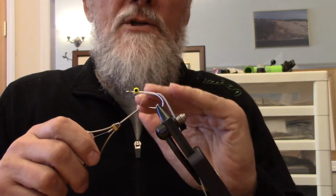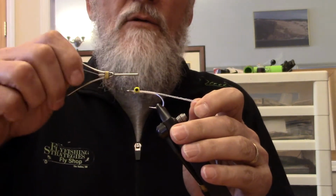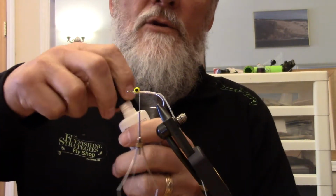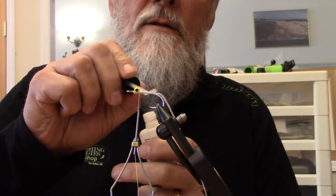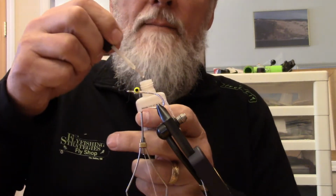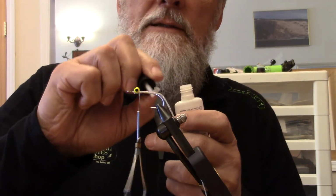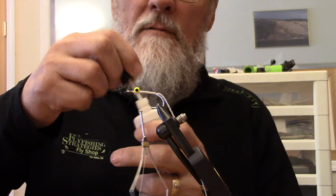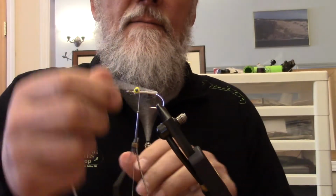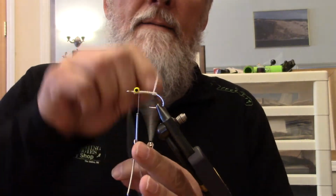And the reason I put so much thread on here and wrap down all this pearl braid like this is that I'm going to now soak it down with super glue so that when I wrap the pearl braid back up going towards the eyes, I wrap it over super glue. And what that will do is it almost makes the body into a plastic. When it sets up, it's super hard, like a hard plastic.